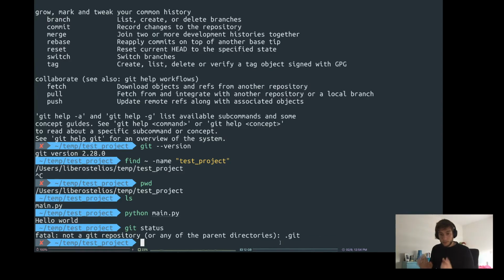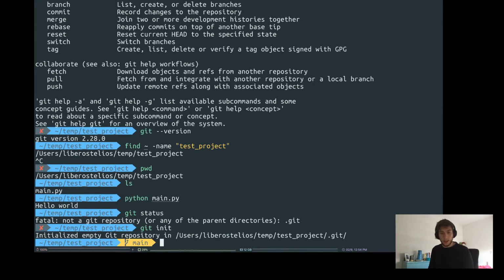Okay, so what I need to do is make a new empty repository, and this is the command git init. This is going to initialize a very simple empty local repository. I'm going to press enter, and there it is. It says initialized empty Git repository, and it gives me the whole path and tells me the folder. So all the information we mentioned before, the graph and all the history of the project, is in this .git folder.